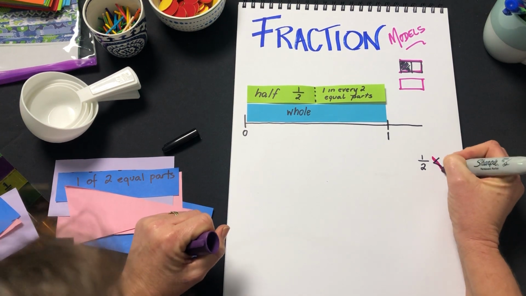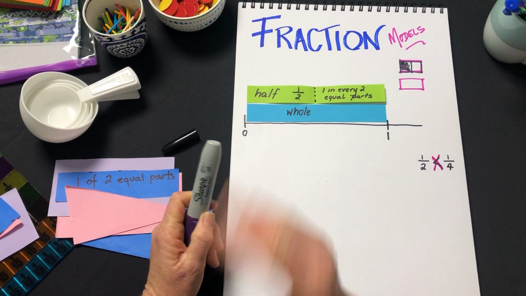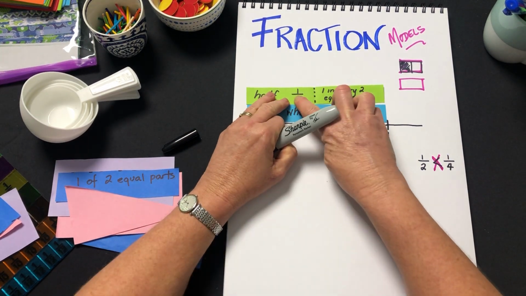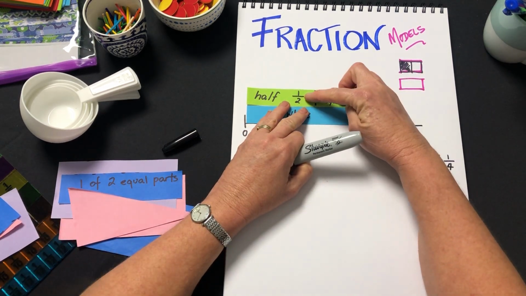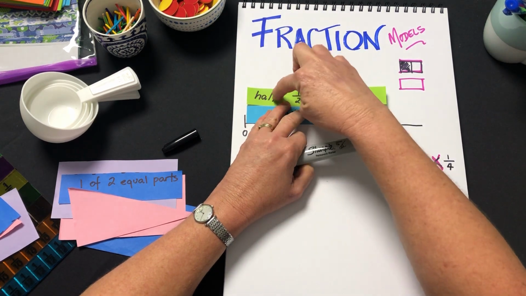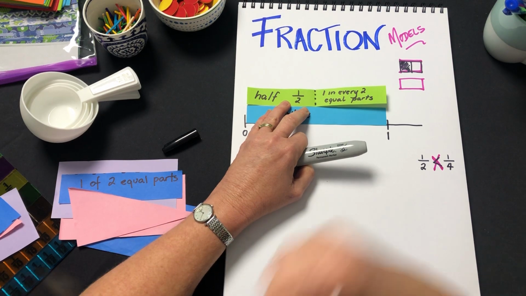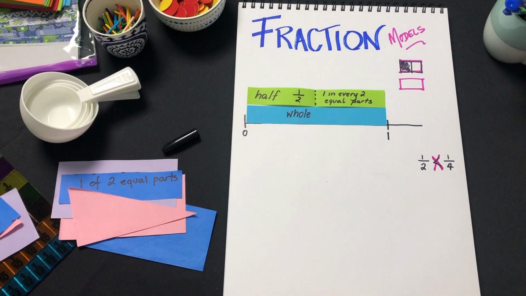What they need to see is that represented on a number line. So certainly you can introduce the numbers. I know it's going to be hard not to, the numerical representation of the fraction, but certainly talk and use a half, the words, a lot as well as the description, 1 in every 2 equal parts.